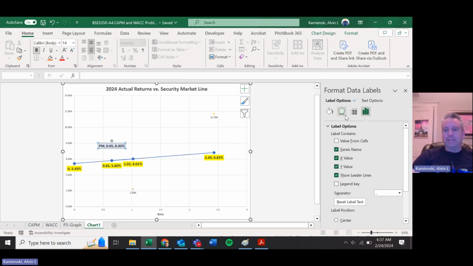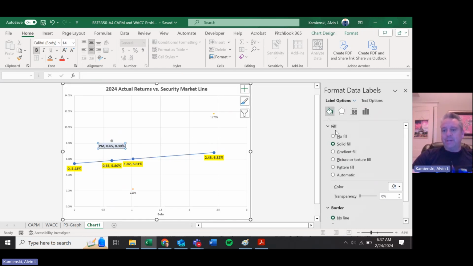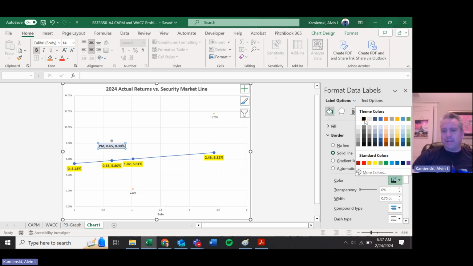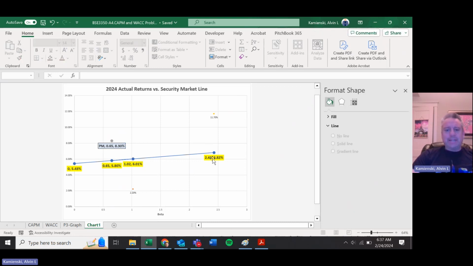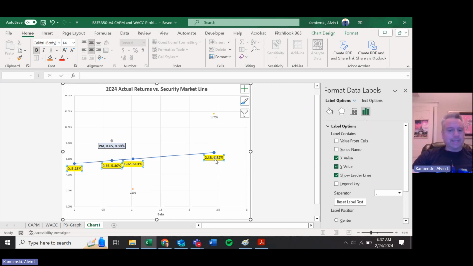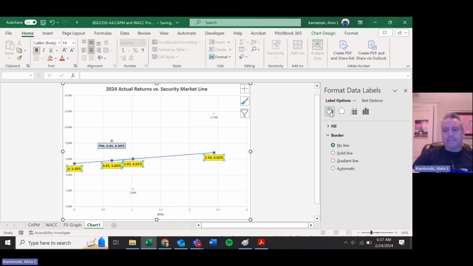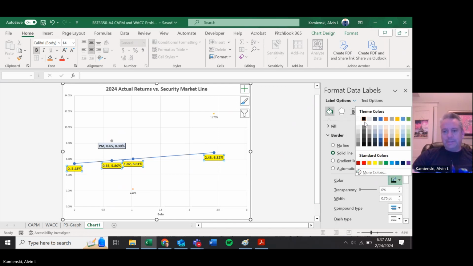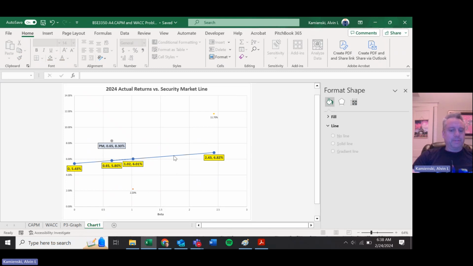So if I select that one right there, again, it's under a data label, paint can, not the fill, but that's the border. And the border is a solid line, and it's usually standard black as it comes up. I said I needed to do that for these two, so I'm just going to select that there. Notice it selects all of them at the same time. Back to the paint can, I need a border that's a solid line, and again, let's make that one black. So now we've got those in there.